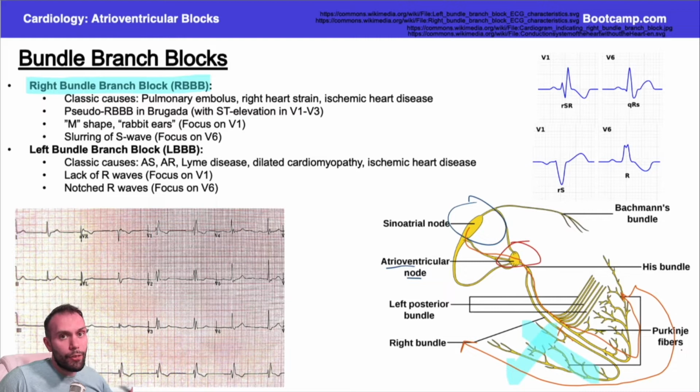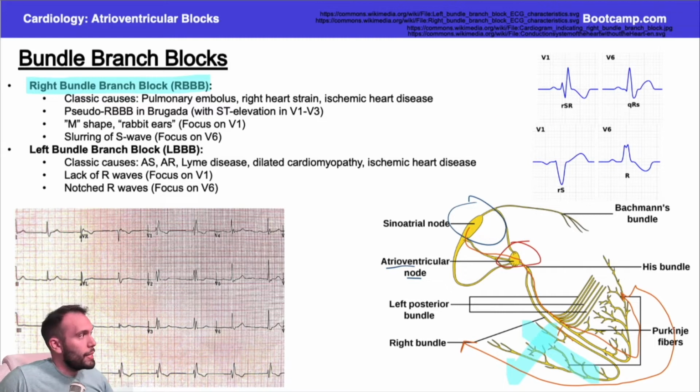So it can only get there initially through the left bundle branches and then eventually through gap junctions to the right. Because of that, because it's going to take longer, what you'll see is your QRS is going to tend to be wider. So you're going to see for both of these bundle branch blocks, if you block either side, the signal takes longer to depolarize to the other side. So the QRS will tend to be wider in general when patients have bundle branch block.